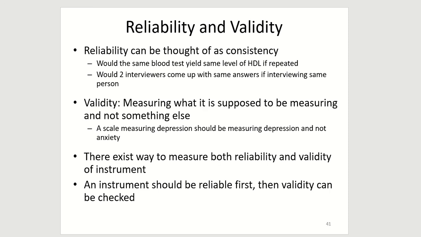Okay, it can be, for instance, two interviewers interviewing the same individual. They also should get the same answers. So that's reliability. Reliability is the replicability, the stability of the instrument. The instrument gives the same measurement. However, it doesn't mean that the answer you're getting is the correct answer.